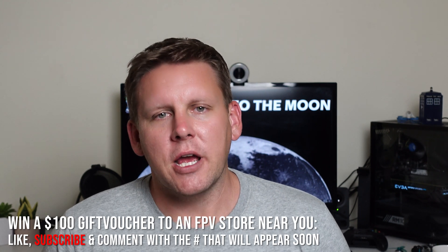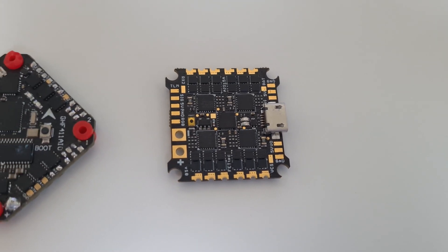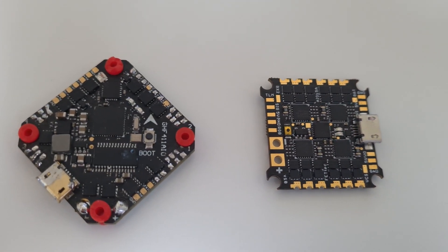The layout isn't traditional by any means. It's a 25.5mm square mounting pattern as opposed to the typical diamond pattern we'd see on a normal all-in-one. This means the motor pads are going to be on the front and back or left and right of the board, as opposed to the middle of the diamond. This poses challenges because you'll either need to 3D print a mounting adapter or get a custom frame. If you mount in a typical diamond, you end up with asymmetric motor wires and a board and motor layout issue in the KISS configurator.